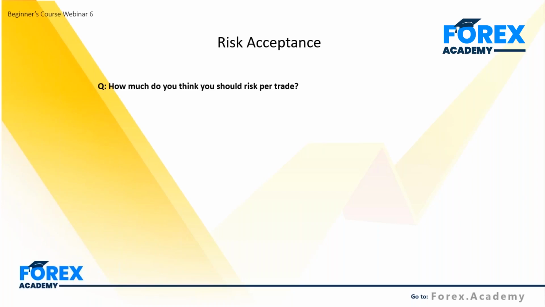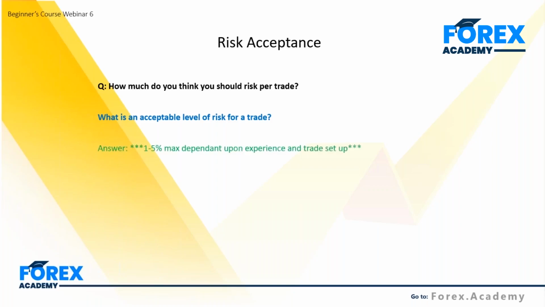Absolutely, so a wide array of different answers coming in there. The answer is different for everyone, of course, in terms of your appetite for risk and, of course, your account size. What is an acceptable level of risk per trade? So we're talking about acceptable levels now, moving away from monetary exposure. So perhaps we could try and answer this together. Well, hypothetically, let's say 1 to 5% maximum dependent upon experience and trade setup. Okay, so that's most certainly within the realms of possibility, I would argue.